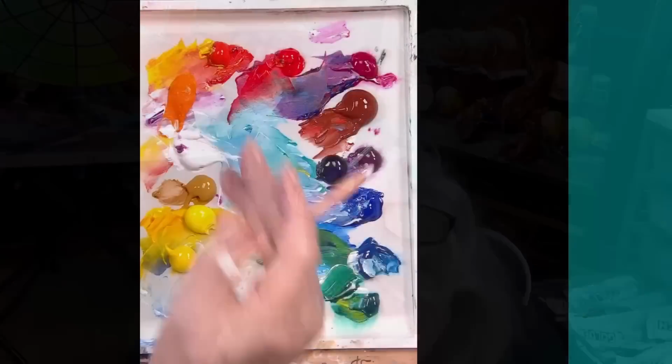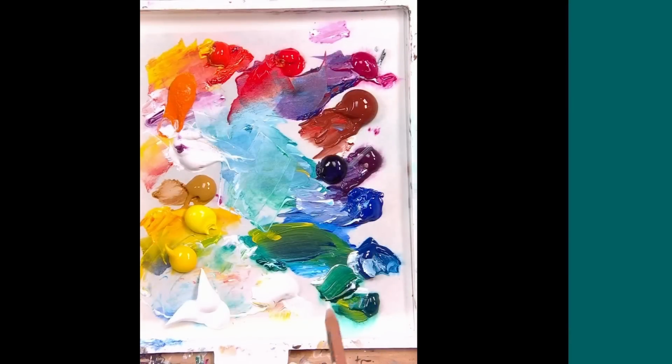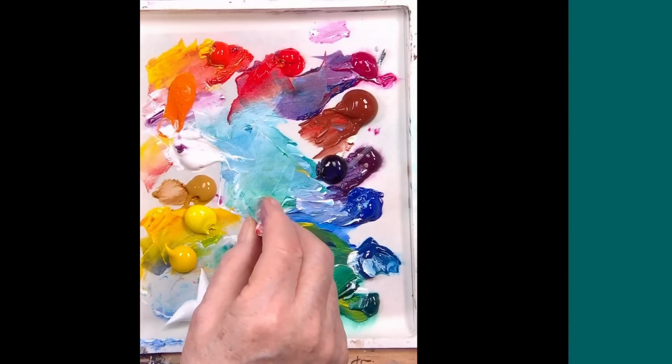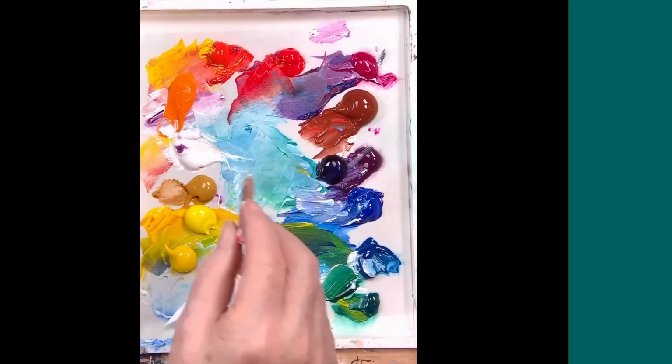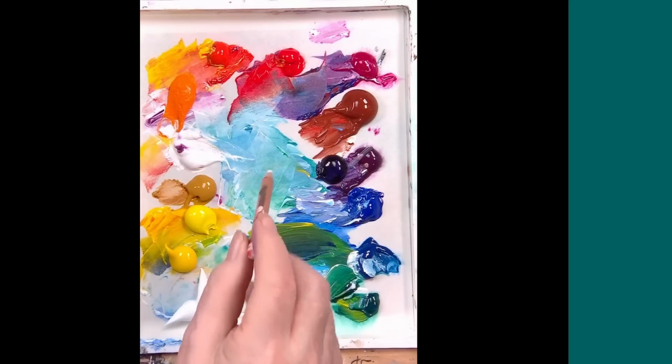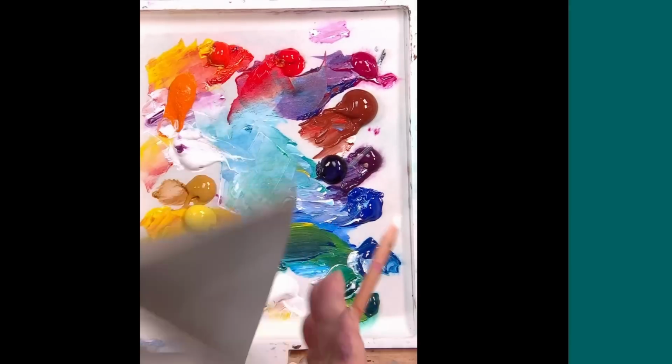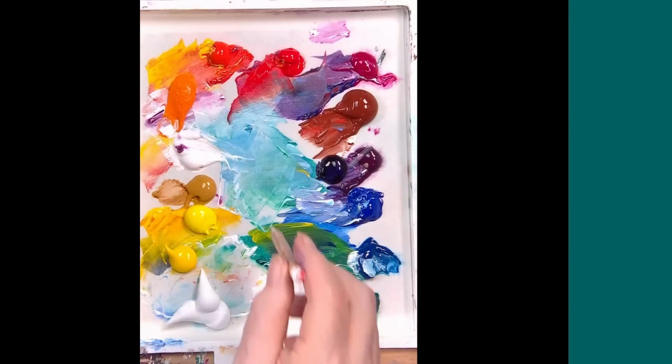And then the final one, back down here on the palette. This is a Masterson Stay Wet palette, and it will keep your paint wet for a month. Really, honestly, it works that well. And so you're not throwing away paint. And you can mix on a wax paper palette like this, but you keep your paints here.